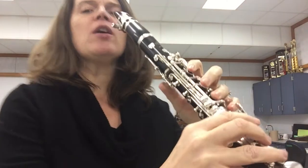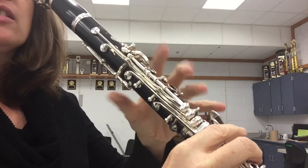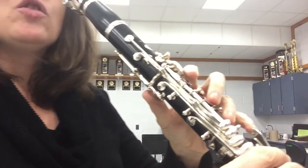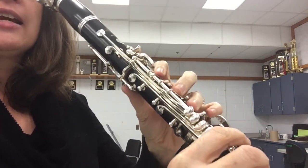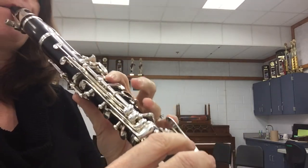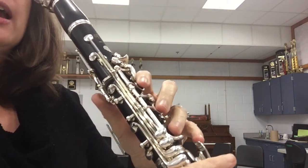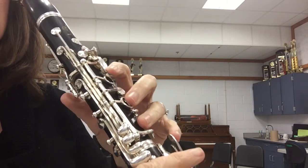We're going to start over here in the left hand with open G. Keep your thumb back here always. There's a lot of this G major arpeggio motif in here, so you'll be playing a lot of E's after the G's: G, G, A, G, E, C, E, G — and go up to the A. Always play A with the side of your finger: A, A, A, G, E, D, G, G.